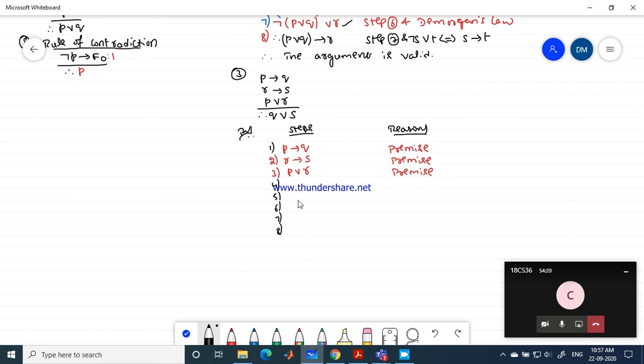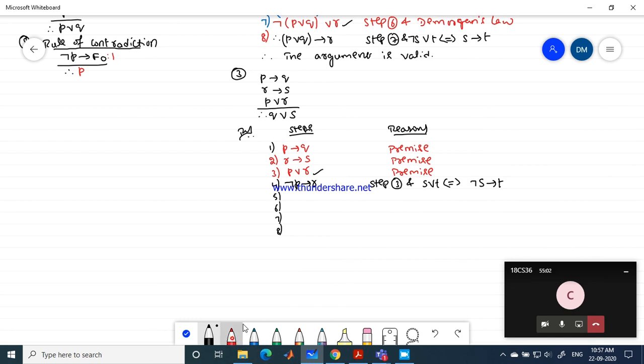Okay. Now you can note that P disjunction R is there. We know disjunction and implications are interconvertible. And I can rewrite this one as negation P implies R. So this comes from step number 3. I will write converting this disjunction to the implication, so that I can use law of syllogism in my next step, because we have got R implies S here. So P disjunction R is written as negation P implies R. This comes from step number 3, and we know that S disjunction T is always logically equivalent to negation S implies T.